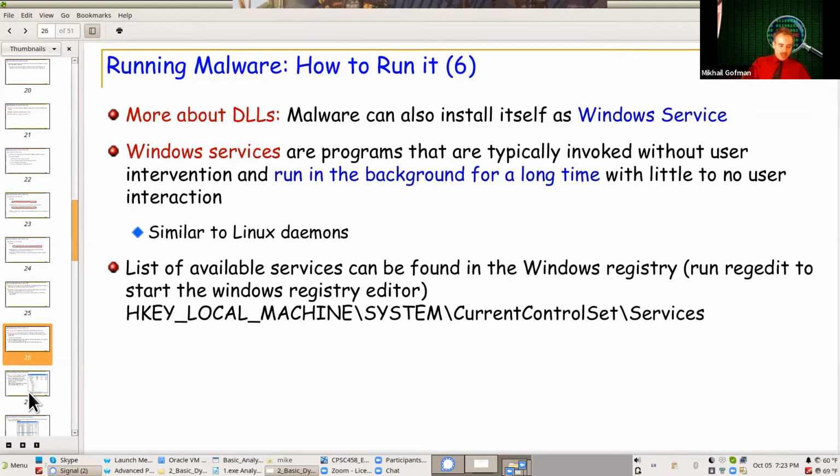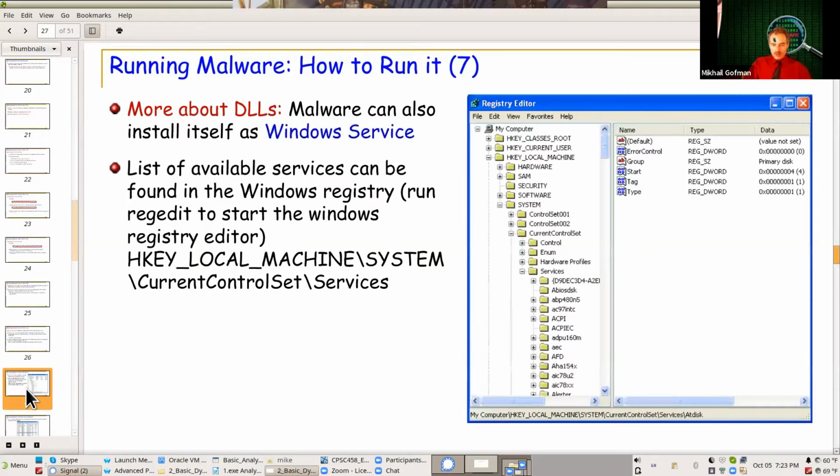So let's see. We also quickly talked about the Windows registry. That's basically where Windows stores a lot of its settings. It's like a database of Windows settings. We'll talk much more about the registry today and how to observe the changes to the registry to infer what the malware does. In fact, we will revisit the Windows registry multiple times throughout the class, just because it is so important. And so we talked about that.